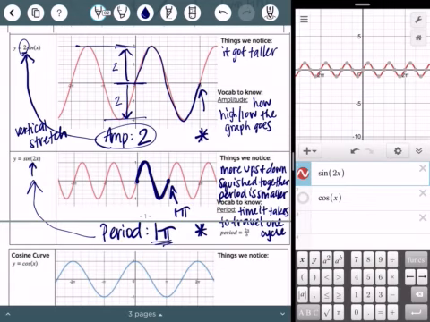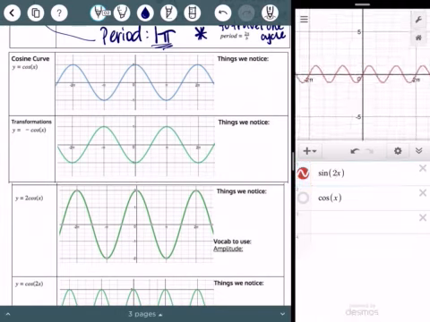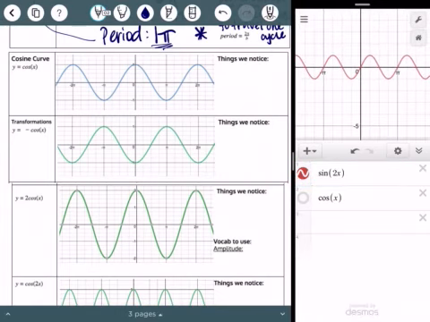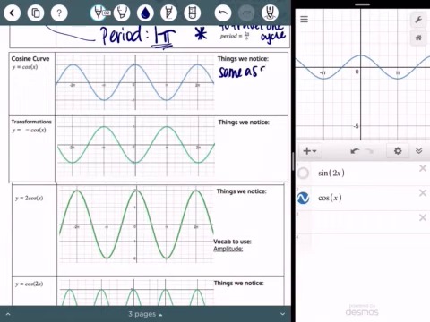Okay. So we're going to check out our blue graph now. I'm going to see if I can make this a little bit bigger. I'm going to turn off my sine graph and check out my cosine graph. So things I might notice, it's the same as sine, sort of, except at 0, it starts at 1. So when x equals 0, y equals 1. We see that that starts right there, right? So it starts up high rather than starting in the middle.